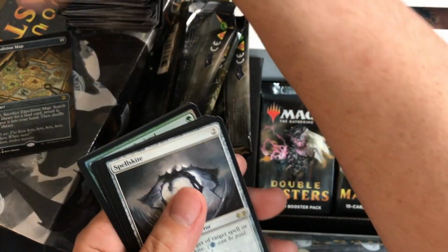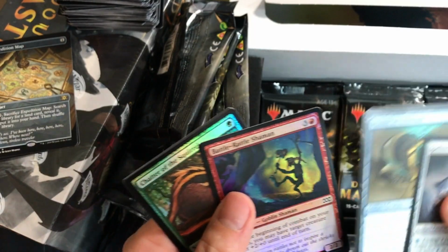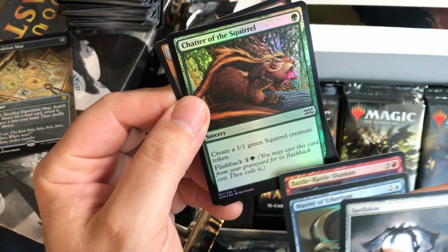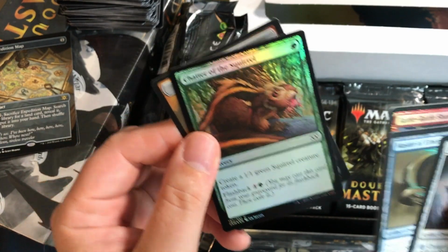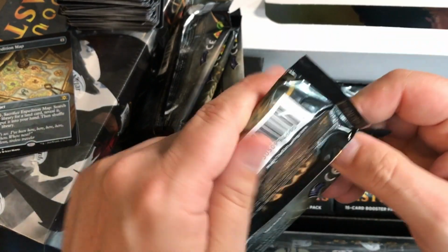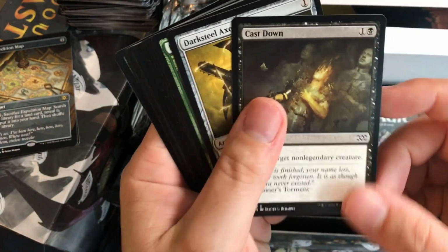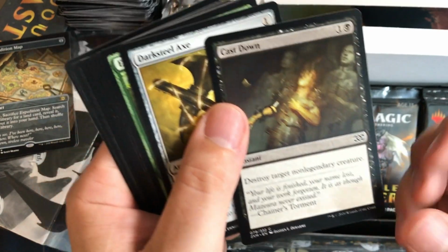Boop. Spell Skite. And Master of Etherium. Chatterfang, Squirrel General. What the hell is that? Create a squirrel token. Flashback. So you get two squirrels for 3 mana. I guess. I'm not overly impressed by that. Somebody could probably yell at me in the comments about what an awesome draft card that is. Here's another downshift. Frickin' Cast Down is now in Pauper.